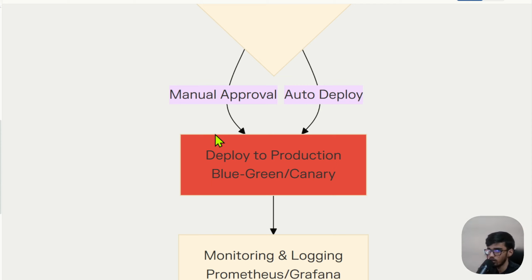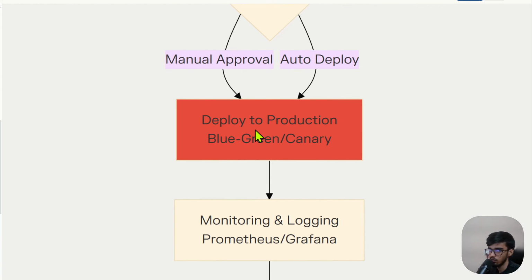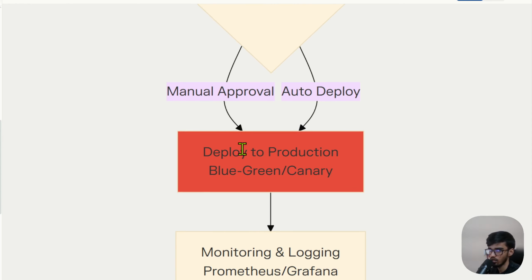Sometimes it is not an automated deployment. For mission critical systems, we do manual approval, right? Suppose you are deploying some code on the firmware of the Mars orbiter mission. What will happen if auto deploy fails? We don't want to take that kind of dangerous approach for that kind of critical mission, right? In that particular scenario, we do manual approval. I'm just taking an example. It might be possible that they're not doing this, but I'm just telling you through an example.